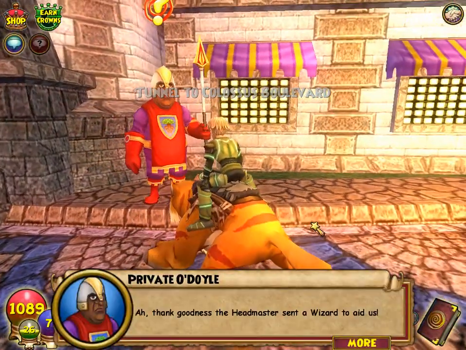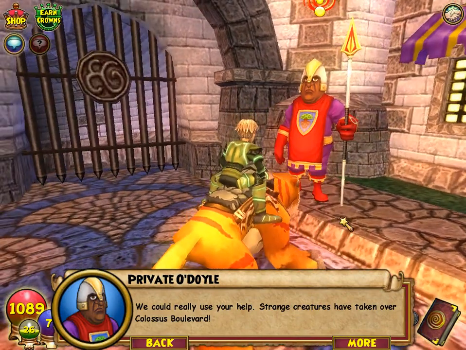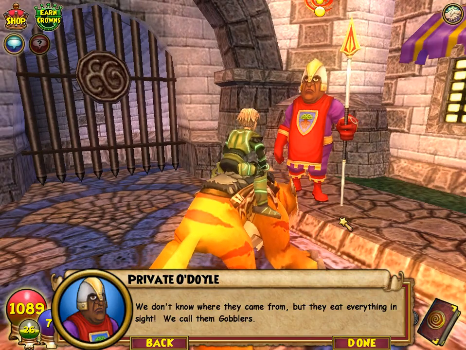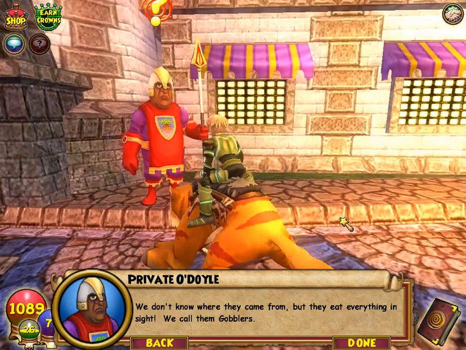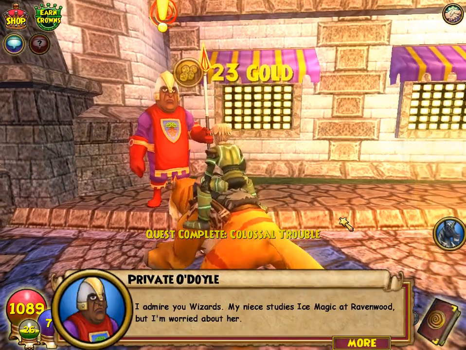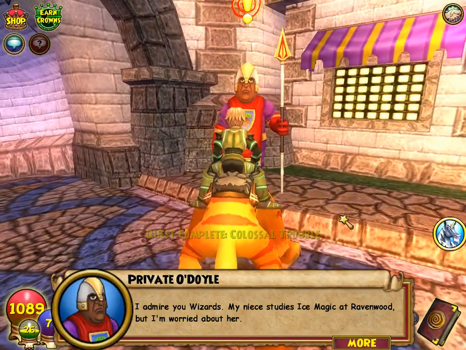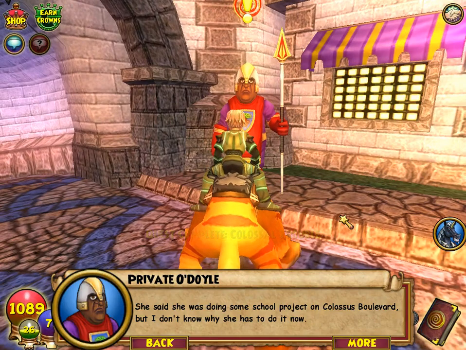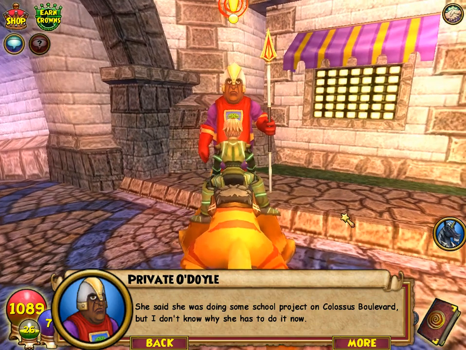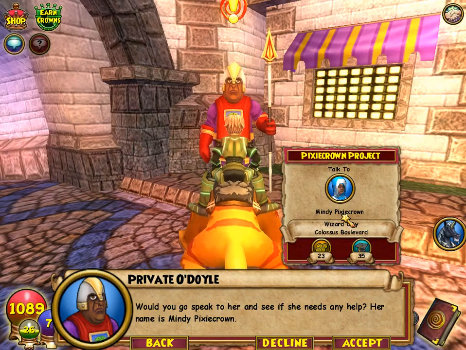Ah, thank goodness the headmaster sent a wizard to aid us. No problem. We could really use your help. Strange creatures have taken over Colossus Boulevard. We don't know where they came from, but they eat everything in sight. We call them gobblers. I admire you, wizards. My niece studies ice magic at Ravenwood, but I'm worried about her. She said she was doing some school project on Colossus Boulevard, but I don't know why she has to do it now. Would you go speak to her and see if she needs any help? Her name is Mindy Pixie Crown.